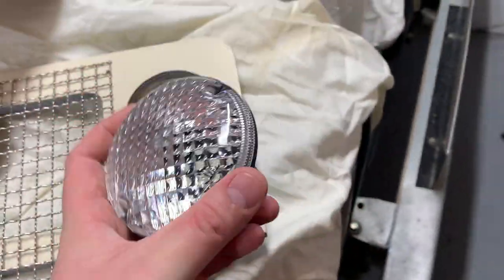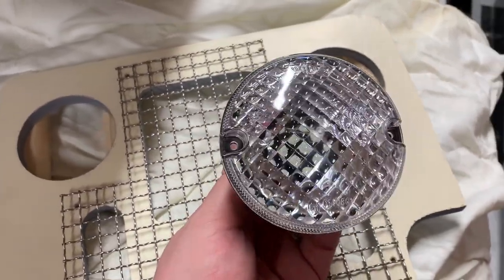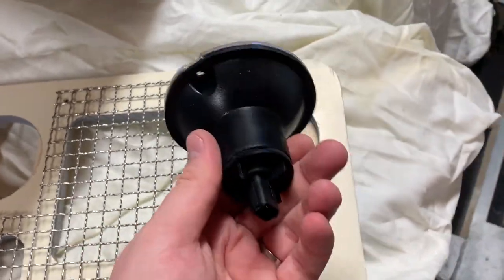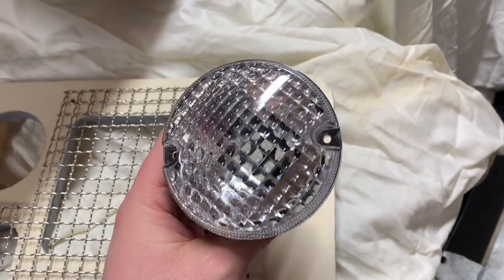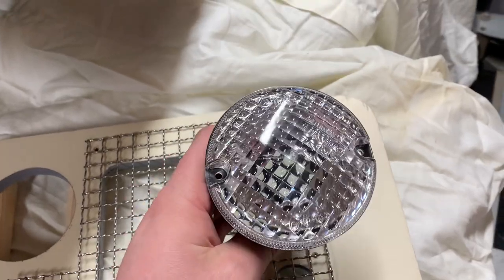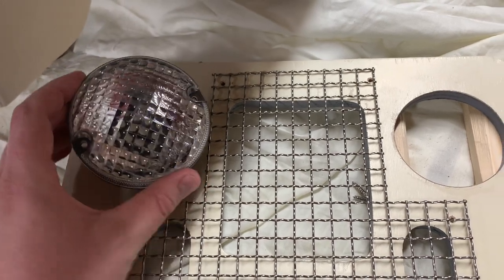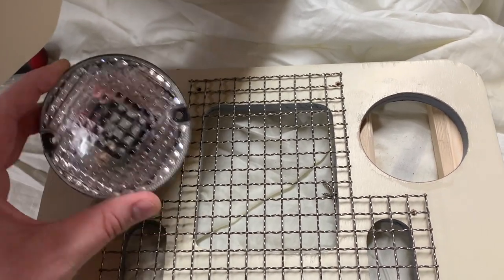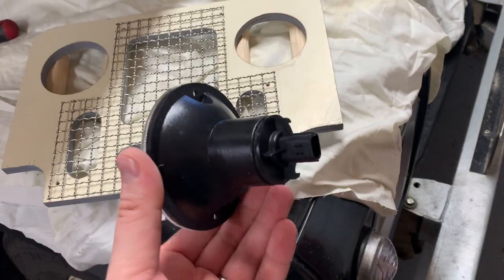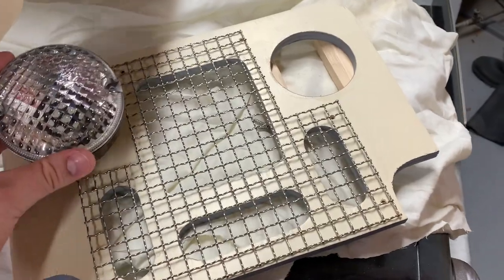The next thing I ordered was one headlamp. Toylander's components can be quite expensive — a set of lights plus wiring is about £70. I did some research and the headlamps they recommend are actually reversing lamps off a Defender — at least it's a Land Rover product. They're to scale and fit perfectly in the holes. I ordered one just to be sure and it was £12.95 off eBay. Adding 'Toylander' to the search adds about a pound to parts prices. The second one is on its way.